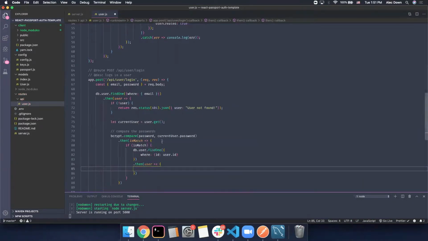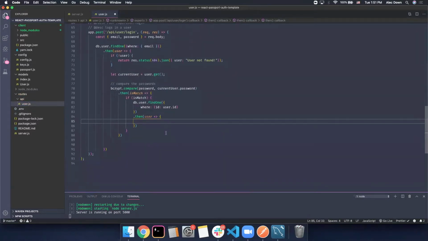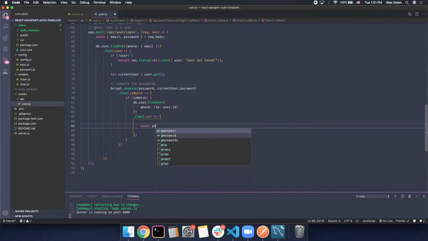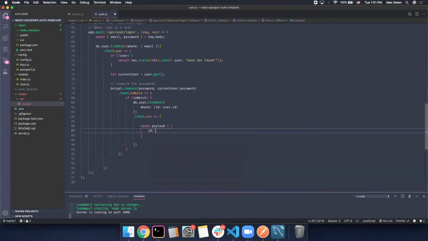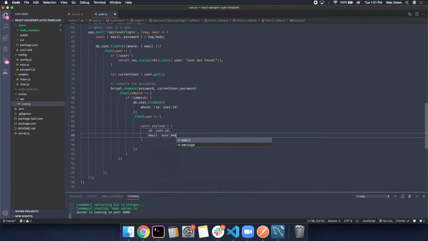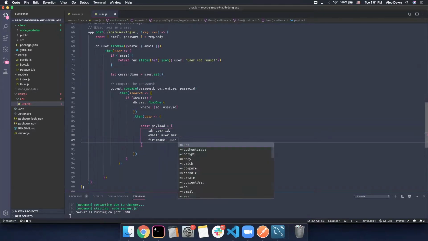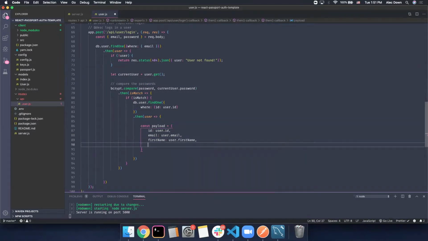So if there's a match in the password, grab that user, and now we're going to create what we call a payload. We're going to say const payload equals, and we want to put a few things in this payload. We want the user ID. We want the email, user email. We want the first name, it's going to be user.firstName, and the last name is user.lastName.